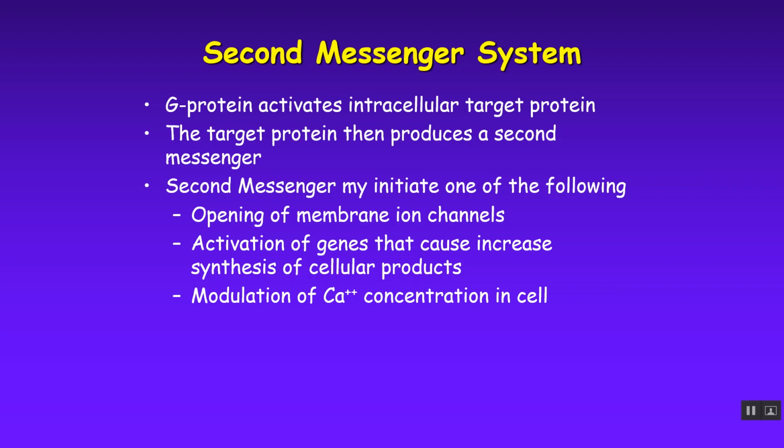The other thing they can do is these second messengers can modulate overall calcium concentrations in the cell. When you have more calcium in your cell, it increases overall cell metabolism. Less calcium downregulates that. We also know calcium is important for other things like muscle cell contraction and heart muscle contraction and so forth.